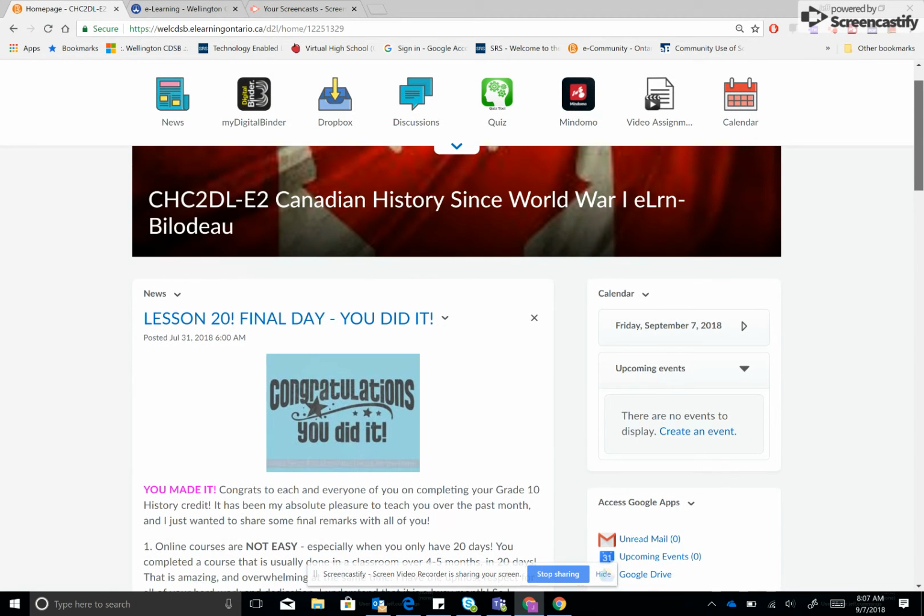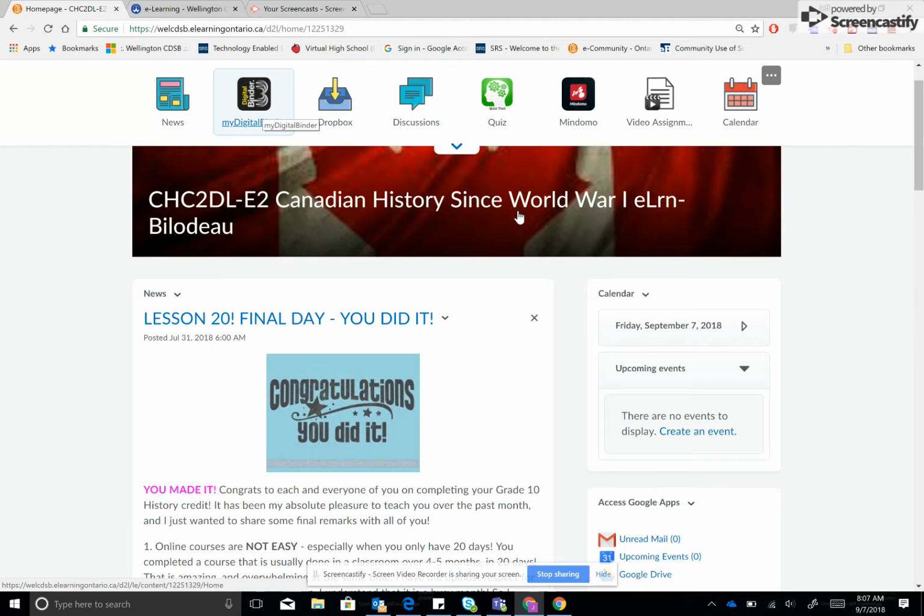So the very most important area is the news feed or activity feed, which is usually on the left, but each teacher has a different format. These icons at the top are navigation spaces for various tools. What we recommend is that you do not go searching around in here unless your news feed explicitly tells you to go up and look in here. Reason for that is so that you don't get confused and lost. But often a teacher will refer to a tool such as Mindomo and say, please click on Mindomo and complete your assignment using it. But it's not important for you to go up here.